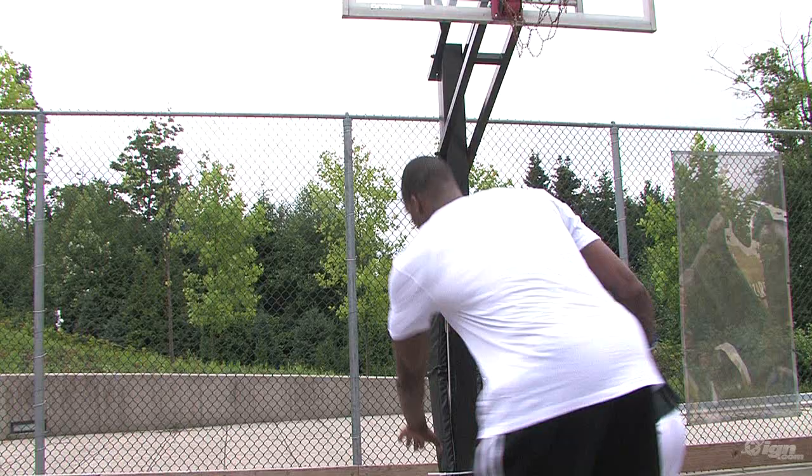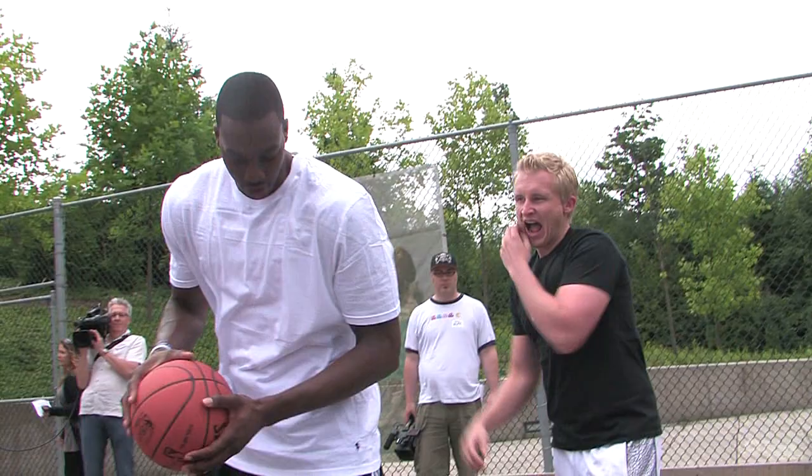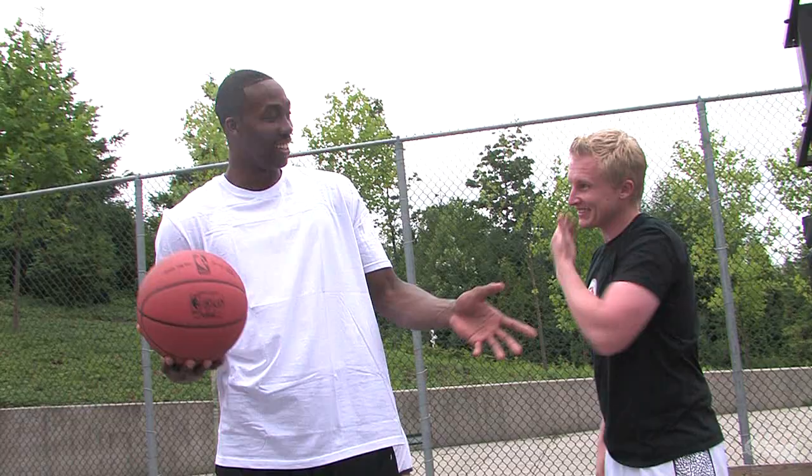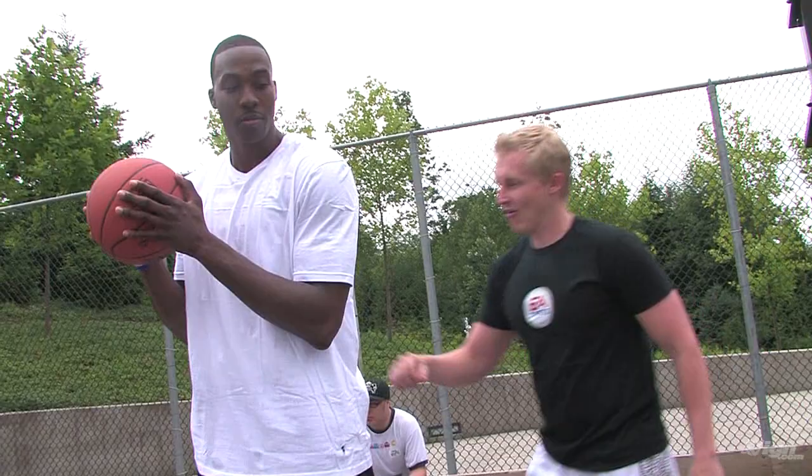Okay? So, if you're gonna dribble like that, make sure you keep the ball between your legs. Okay. You dribble, so you're here. You're taking small steps. It's called crab steps. Okay. Or crab dribble. All right. Everybody thought the crab step was what LeBron did from out here. But the crab dribble is in the post. So when you have it here, you're low, and you take those baby steps, just like that, okay?